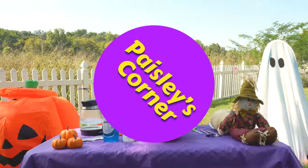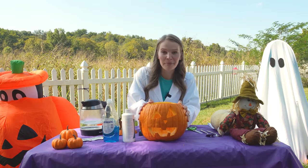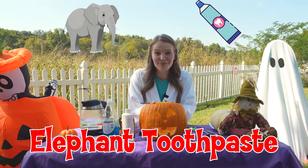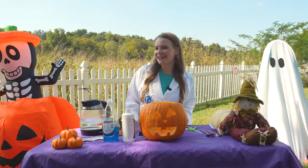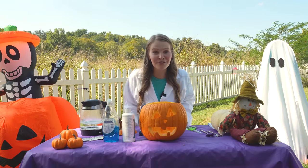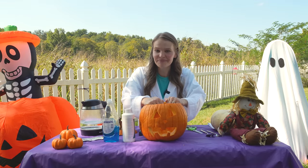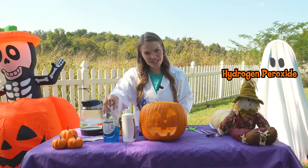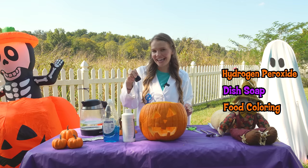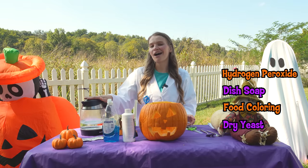Come on! Here's a really fun experiment you can do at home if you ask your grown-up for help. It's called elephant toothpaste. You know how elephants are really, really big? I bet they use really big toothpaste. So that's what we're gonna make inside of our jack-o'-lantern. And some things we're gonna need are hydrogen peroxide, some dish soap, food coloring if you wanna make it look fun, some dry yeast, and hot water.